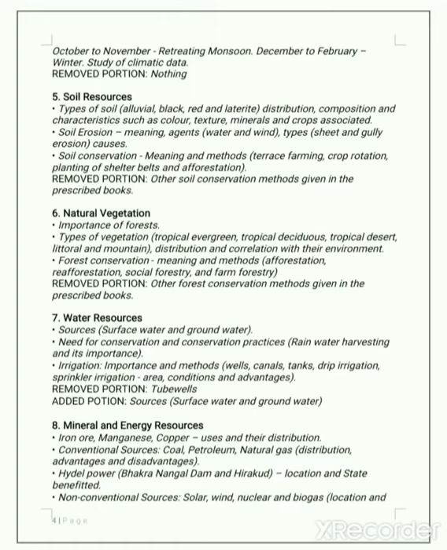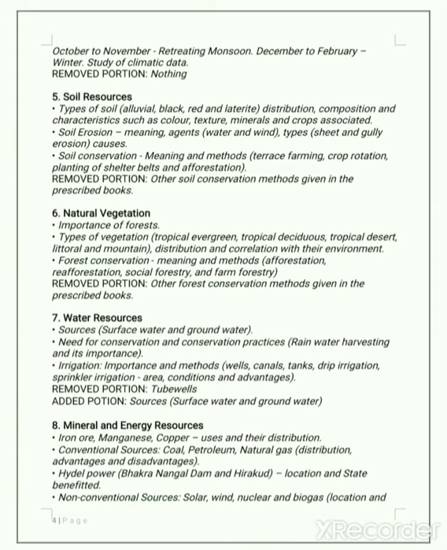Next is water resources. From this chapter you have to study the two sources of water, surface water and groundwater. You should also study the need for conservation of water and the conservation practices. Now in the prescribed book there are many conservation practices given, but you are not supposed to do all of them according to the reduced syllabus. Here you are supposed to do only rainwater harvesting and its importance. Okay, this is the only conservation practice that you are supposed to do according to the reduced syllabus.